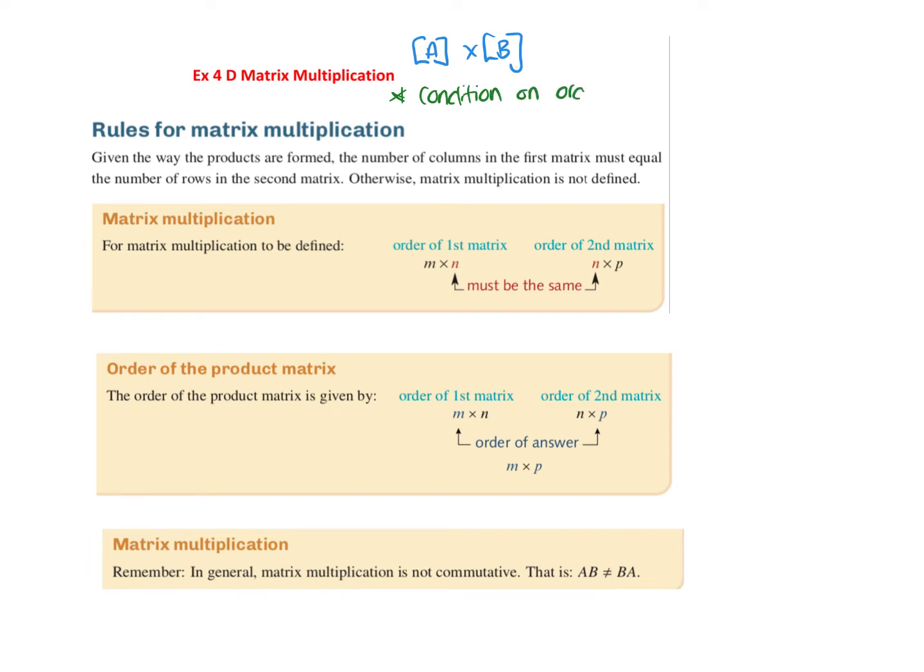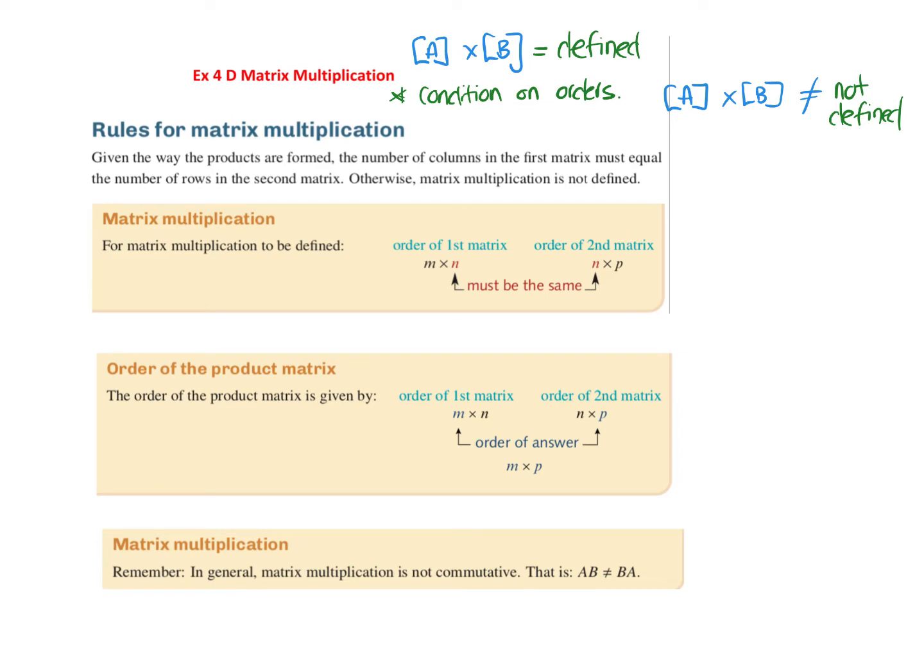So remember, what's their order again? How many rows and columns they have. If it is possible to do it, we say that it's defined. If you can't do it, say you had a matrix A and you multiplied it by B, but it couldn't be done, then we say it's not defined. You'll see later on, when you try to do it on the calculator, it will say not defined.